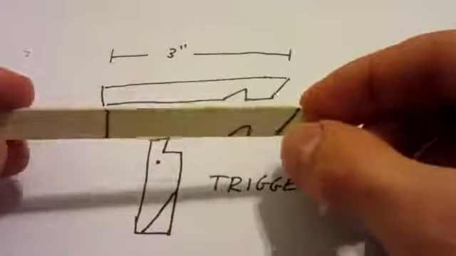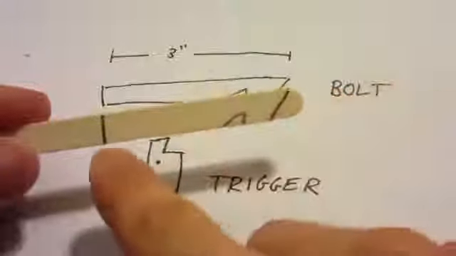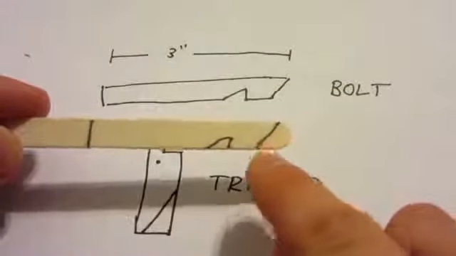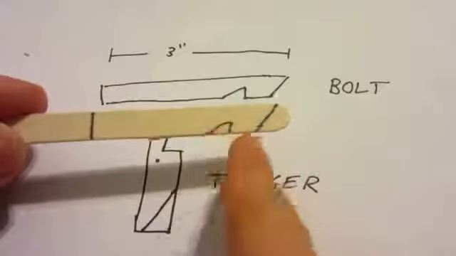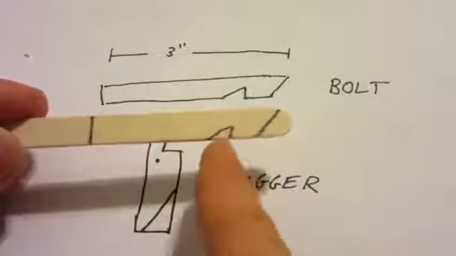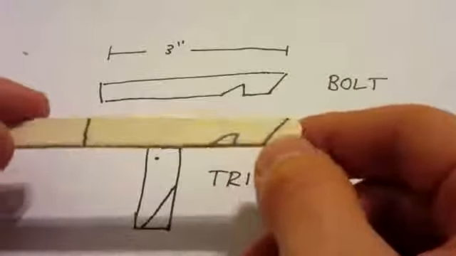Up here I've drawn a diagram, and traced it onto my popsicle stick. It's 3 inches long from here to here, and essentially you have to cut a diagonal across the top, and then right here, little shark fin type shape, with, go in about a half way, and then slope cut the rest just like that.